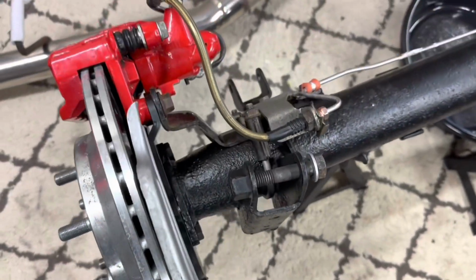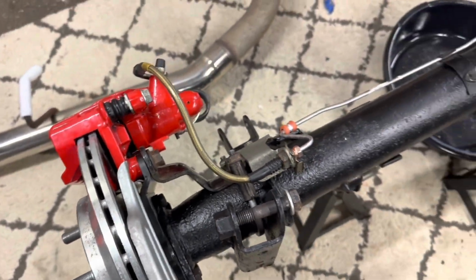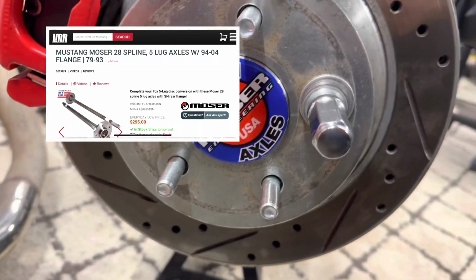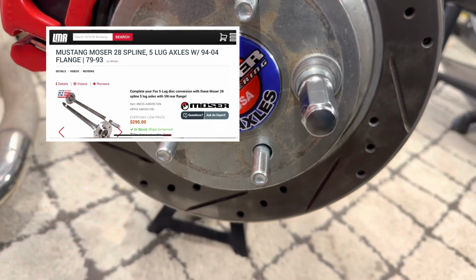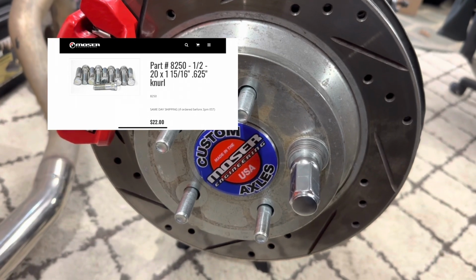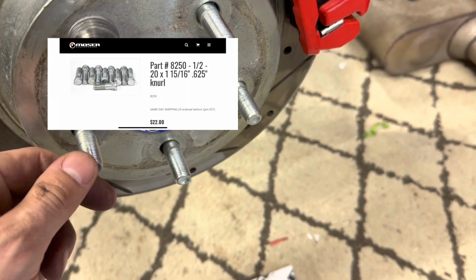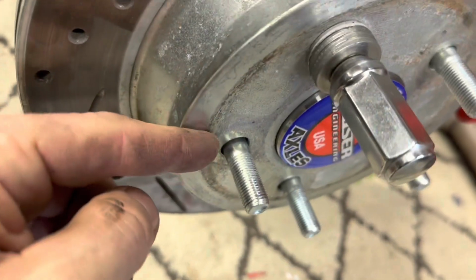So this setup is all completely bolted in with the offset brackets, and I'll go over some of the parts that I used. To start off, I'm using Mosier axles. These are the 28 spline with SN95 flanges. As you can see, the hub is the correct diameter for the SN95 rotors. These are also Mosier axle studs. The Mosier axles specifically request a stud with a 625 knurl, so that's kind of why I went with them.